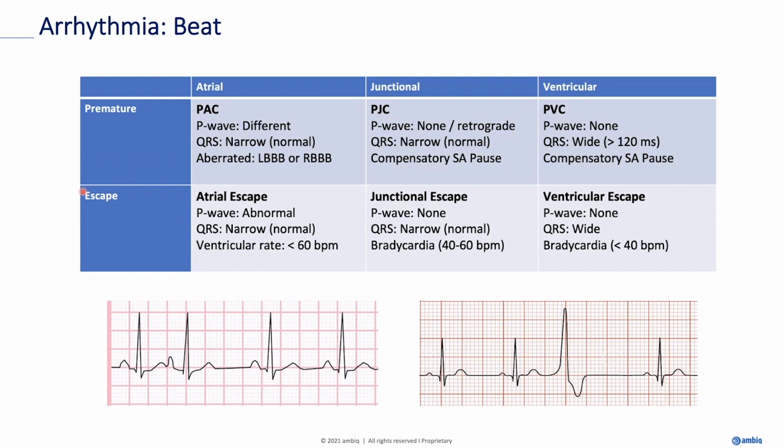So the QRS is actually still narrow, and it's still less than 120 milliseconds. You can't actually look at the QRS complex itself. There's a slight nuance with that when you have an aberrated occurrence, which can happen in the bundle branches. And then for the junction and the ventricles, usually, because they're in pacemakers, if your atrium isn't firing fast enough at the SA node, they can actually fire themselves.